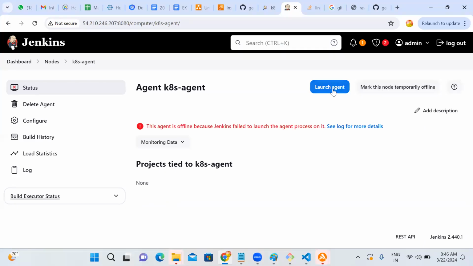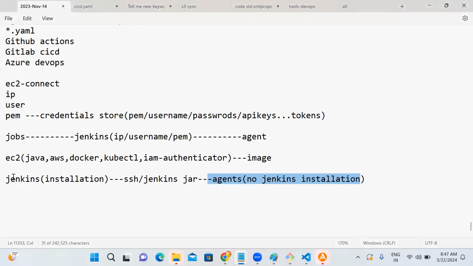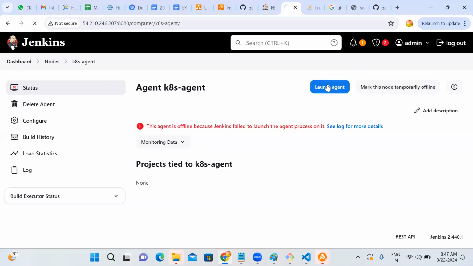Let's launch again. Behind the scenes, when you launch this command, Jenkins will go via this protocol. It will communicate with SSHD here, with the EC2 user. Instead of you connecting, behind the scenes the master will launch that launch agent. You should take care that port 22 is allowed from the master IP address to the agent, if you go with your own custom VPC setup.